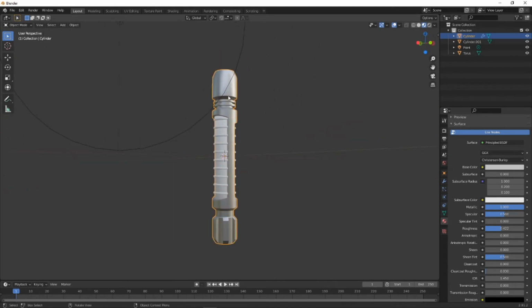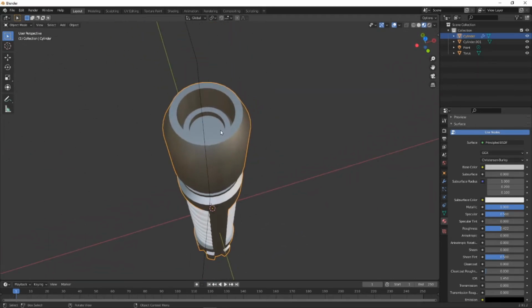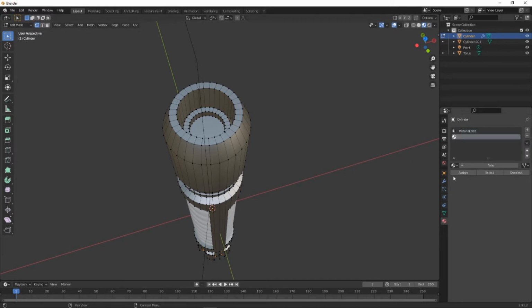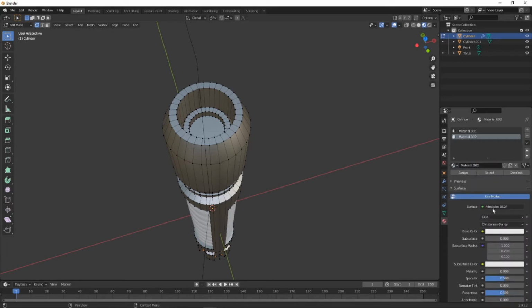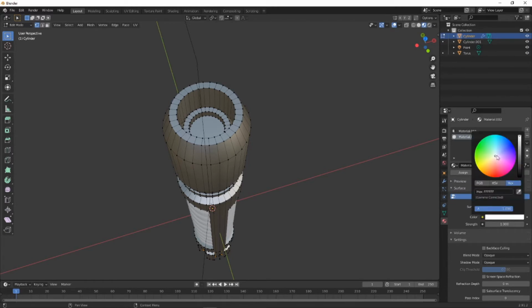So what you can see there is, given this whole component has this shader, that doesn't really help this area in here. To get around that, go to edit mode and we add another material. Let's put the blade in. Let's put the light in. Go on that one there. Just straight for emission.